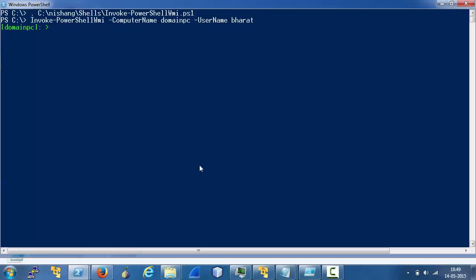Now, one thing I would like to point out here is Invoke-PowerShellWmi is able to retrieve the output because whenever we send a command to the target machine, the output is base 64 encoded and stored as names of newly created WMI namespaces, and then that encoded value from WMI namespaces is sent back on the attacker's machine.